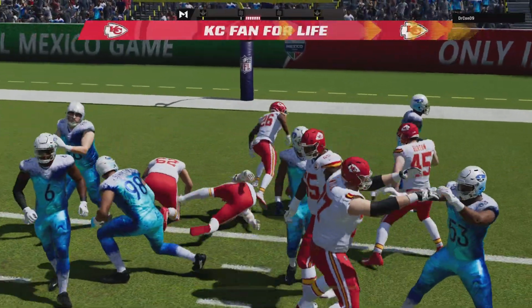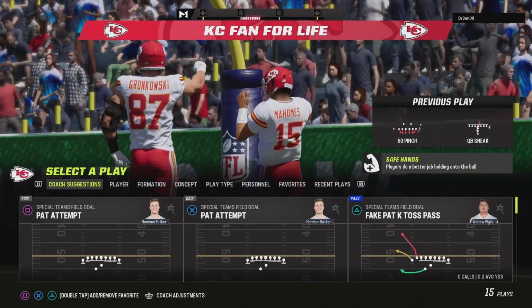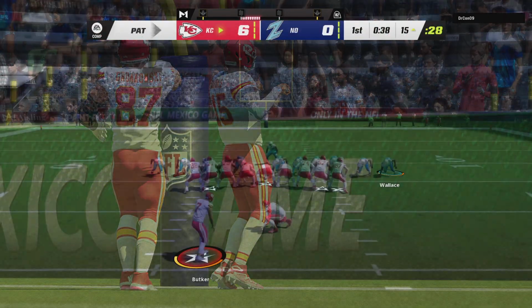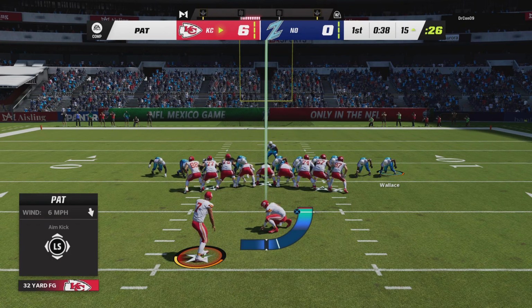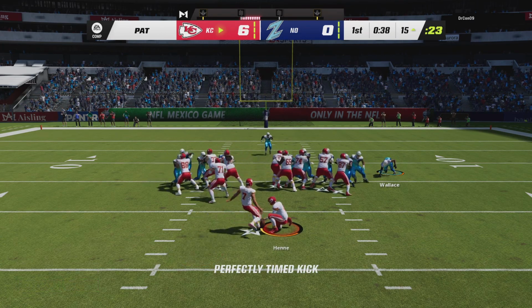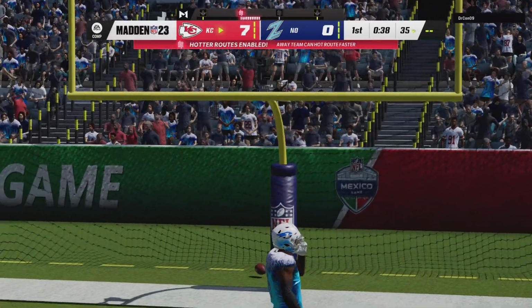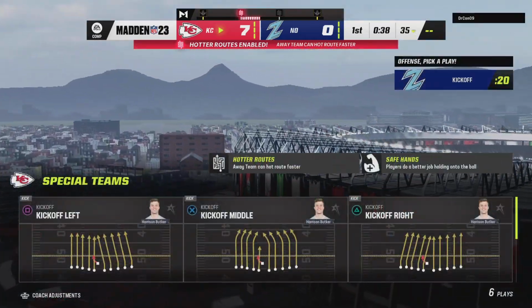And he'll get in. He's over for the touchdown. Patrick Mahomes scoring on the sneak from a yard out. And the Chiefs are on the board first here this afternoon. Extra point by Butker is on target, and that makes the score 7-0.